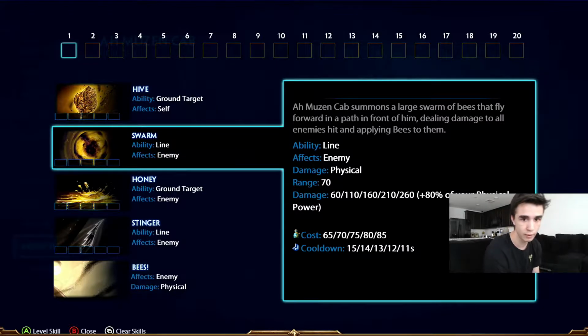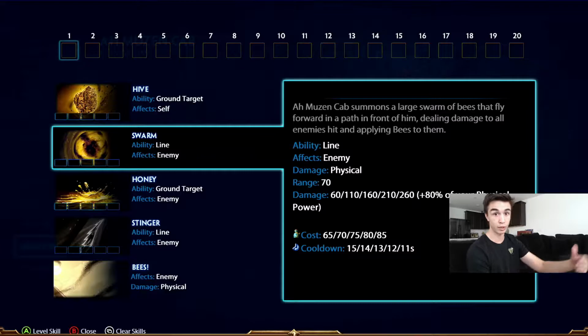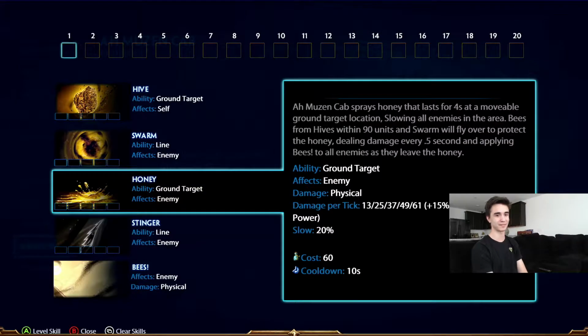His 2 is his Swarm, probably his best ability, and he just shoots a line of bees towards an enemy, and it applies bees. Everyone that he hits gets bees on them. And again, if an enemy god is out of range but everybody in front of that enemy god has bees, then he gets bees as well. I'll show you when we get into the game.